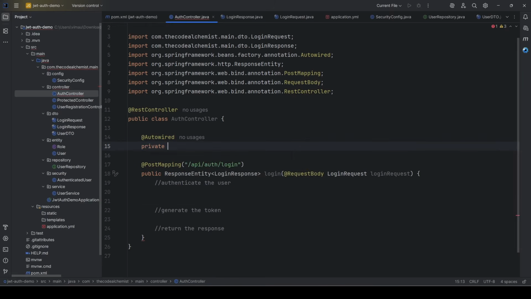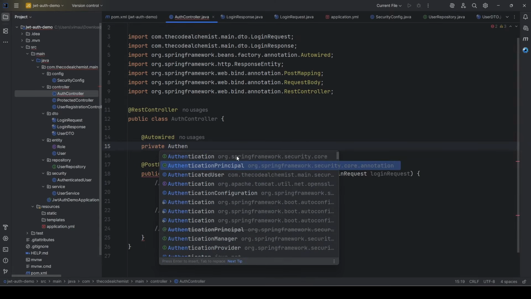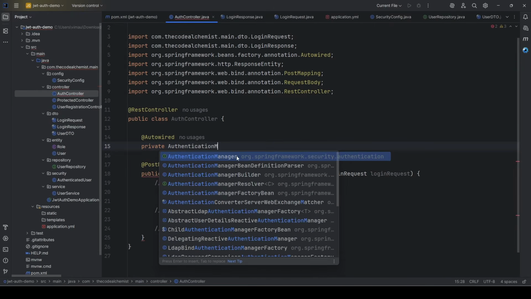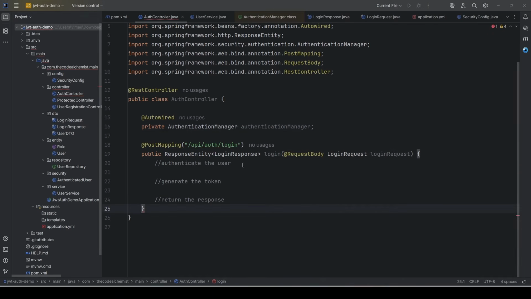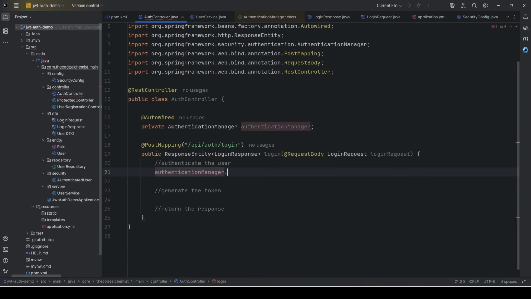So suppose we already have the authentication manager, then auto-wiring it is as simple as just using the auto-wire annotation. Like this. So once we have the authentication manager, how do we trigger the actual authentication? We use the object of this authentication manager and we call the method authenticate.